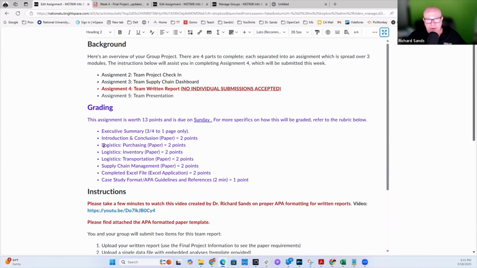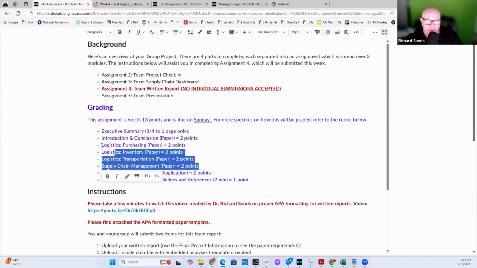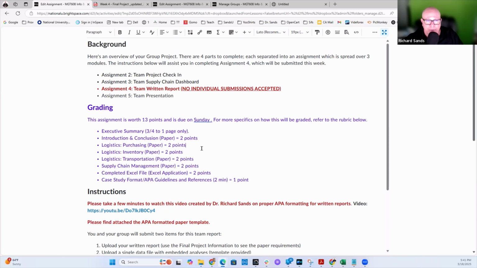The core sections are going to be logistics purchasing, logistics inventory, logistics transportation, and supply chain management. So this really is the body of your assignment. After that, you'd be submitting your Excel, and then, of course, your formatting, just from a grading perspective.